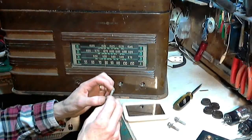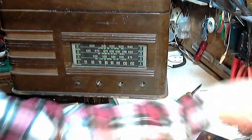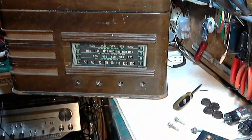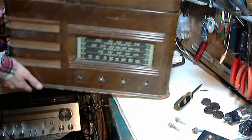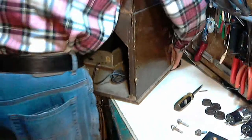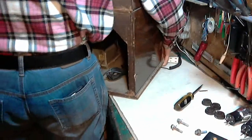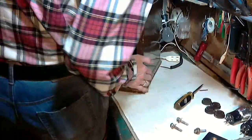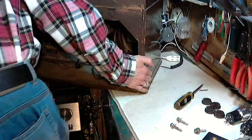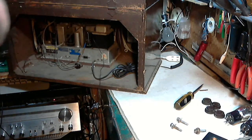It's just catching the last couple of threads. Now, what is that? I keep hearing this. It sounds like something shattering in my shop. I think it's a little bit of brittle debris from the last radio, just crunching like that when I set this one on it. Don't think it means anything.